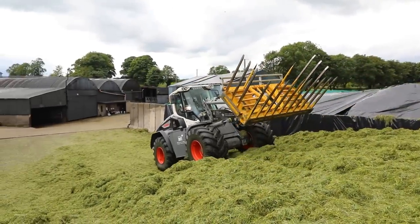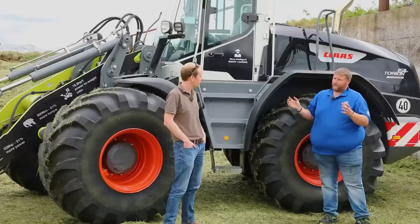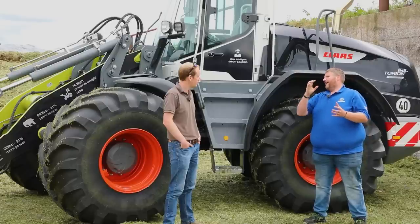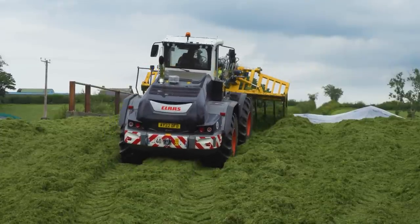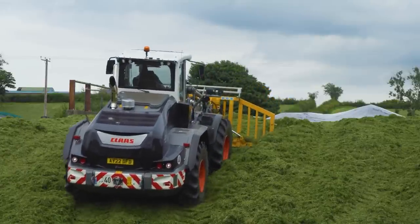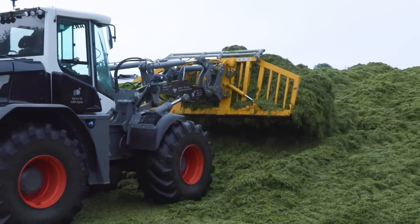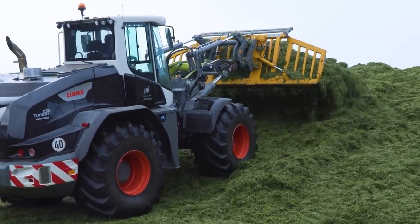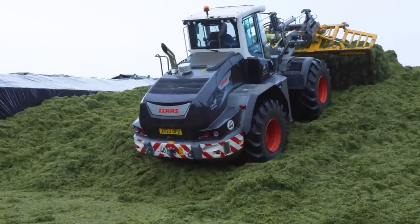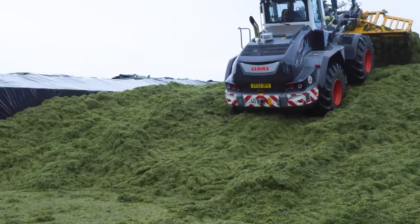Having said that, I was messing about and switched it off and didn't even really feel I needed it. But there will be certain situations where you get really steep or under pressure and you'll want more revs, so you can knock it on for something like that. What we're finding on the demos is a lot of guys coming from different coloured machines — some like the VMAX, others prefer to drive it using the inch pedal. Your left foot on this machine is an inch pedal, so as you're climbing, you can use that left foot to slow down the speed and keep your revs up. With the hydrostatic, you're using the brake pedal far less.